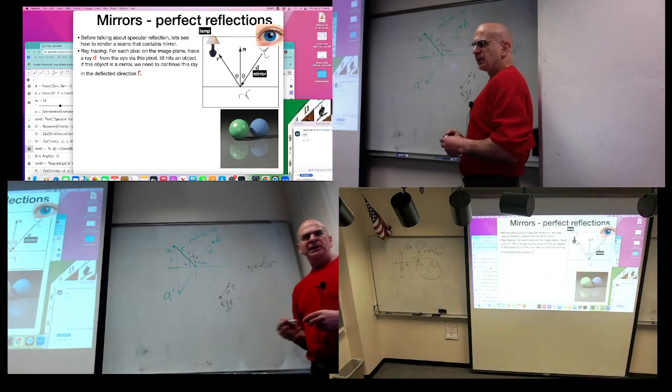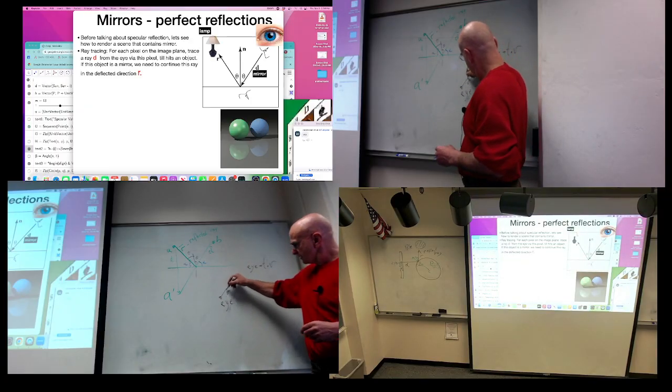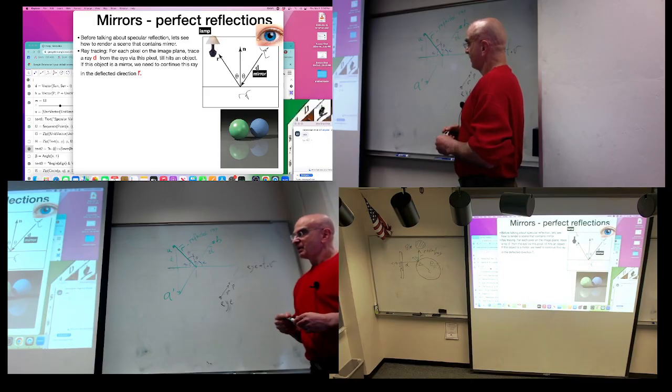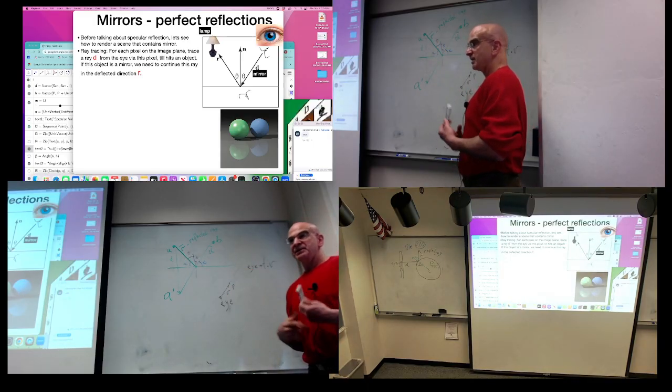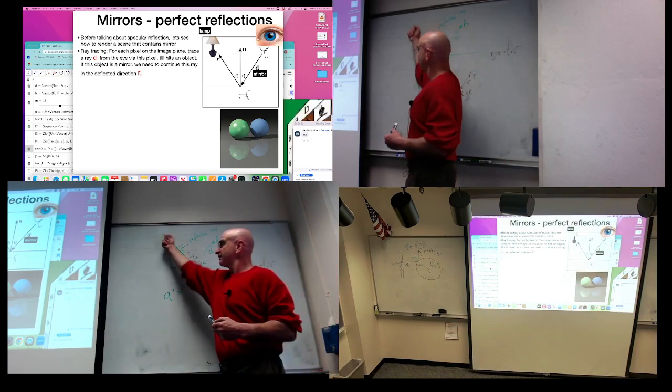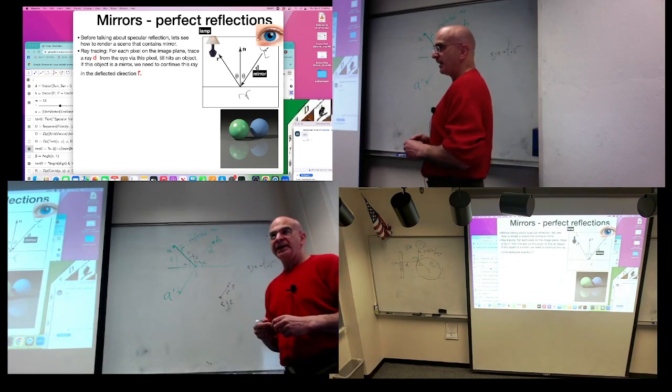The direction is what I care for. That will generate this ray. Now I need to generate the ray R over here. It's a new ray. I want to know what is the first object that this new ray hits.